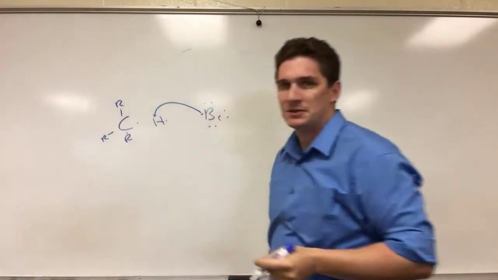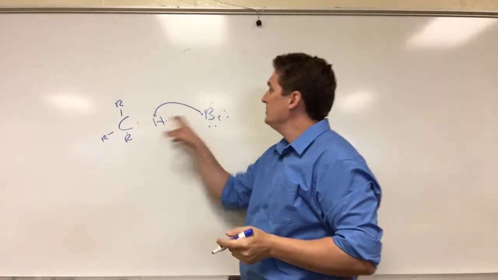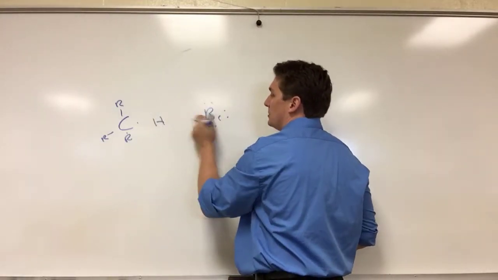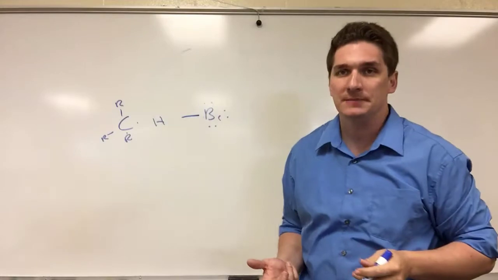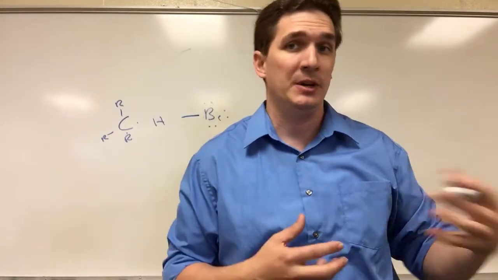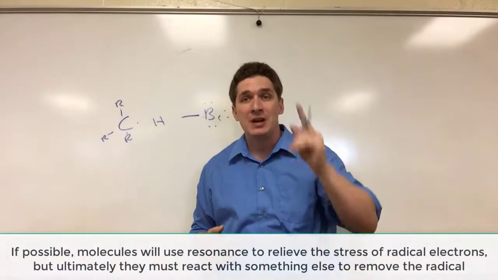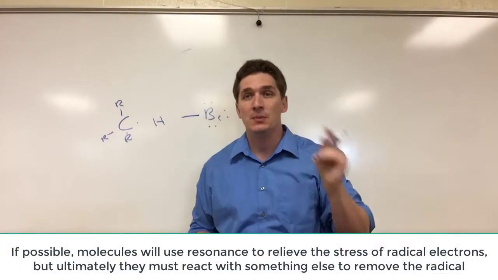our carbon radicals. Now, again, your radical means that you have an unpaired electron. These things will do everything in their power to try to get rid of that unpaired electron. And they're going to do it either through resonance structures, which does a good job of stabilizing radicals, or they're going to do it by extracting one electron from another atom or bond.